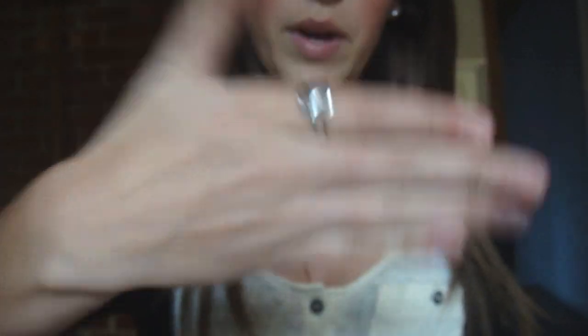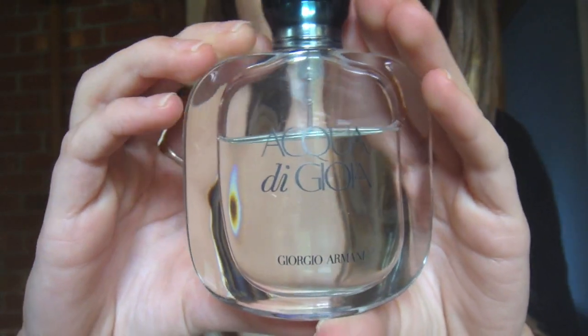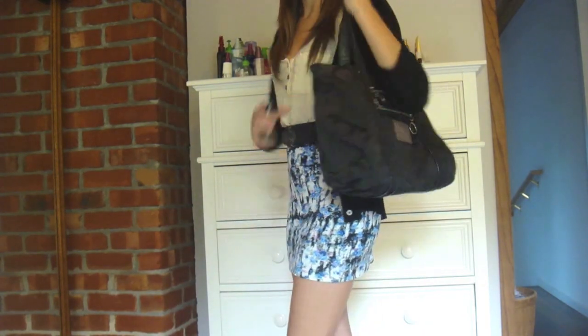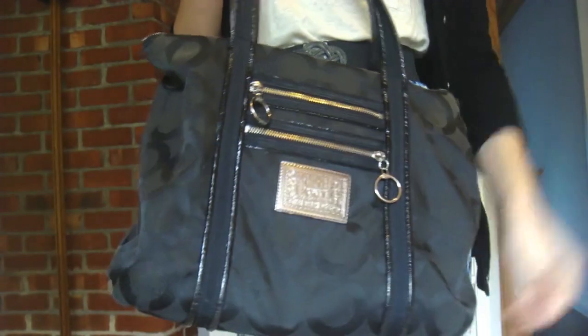Accessories and perfume: I kept accessories simple. I'm just wearing my peace ring that I always wear, and then the diamond studs I always wear. Perfume of the day is my Armani Acqua di Gioia — I just thought this smelled very classy and that's kind of what I was going for today. Oh, and the bag I'm carrying — it's this Coach Poppy bag. It's just black and big. It's a great bag. I've had this for over a year now — I got it two summers ago before I went to France. It's such a versatile bag that I absolutely adore it. I use it for school now.